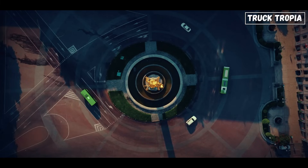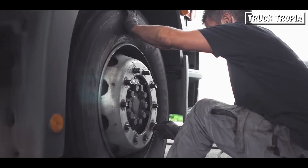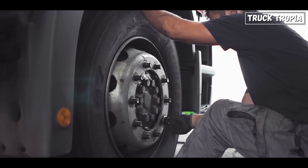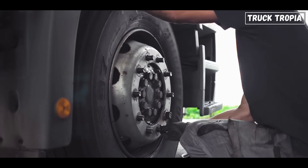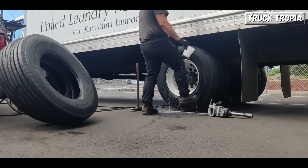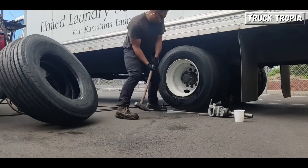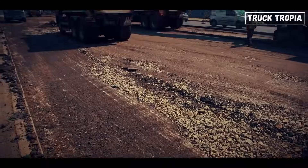But better turning isn't the only benefit. One of the biggest advantages is that rear wheel steering dramatically reduces tire wear. On traditional trucks, when turning, the rear fixed axles are dragged sideways. This is called scrubbing, and it's brutal. It causes excessive tire wear, higher rolling resistance, more fuel consumption, and damage to the pavement.